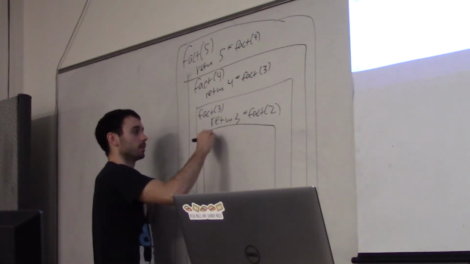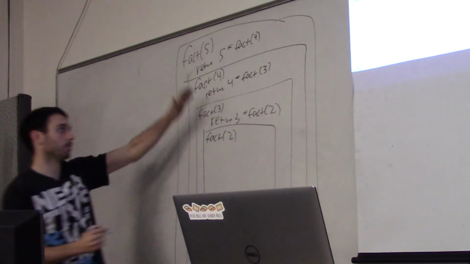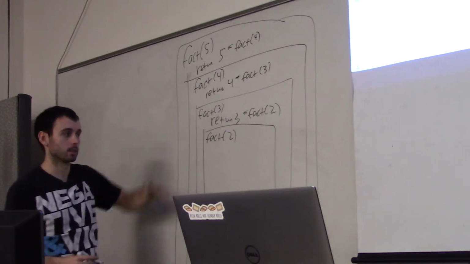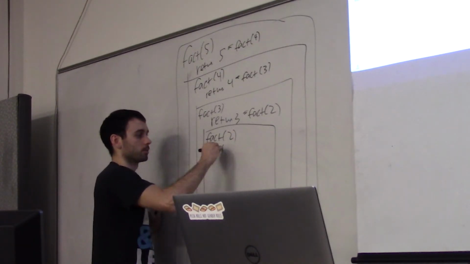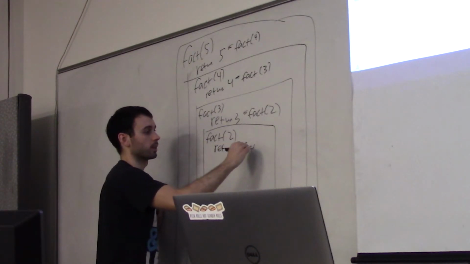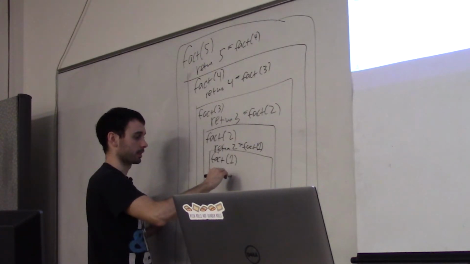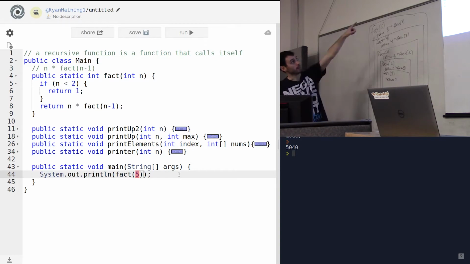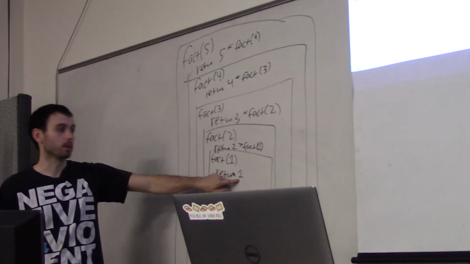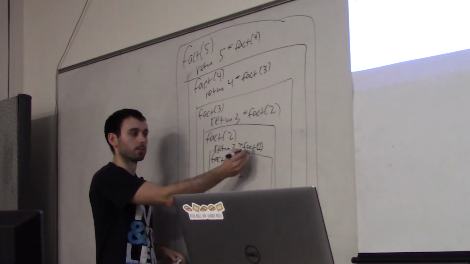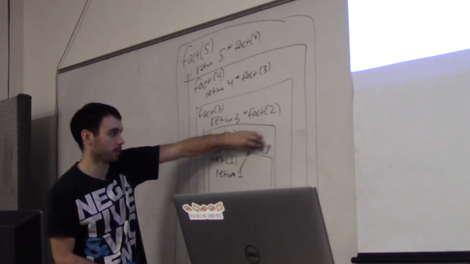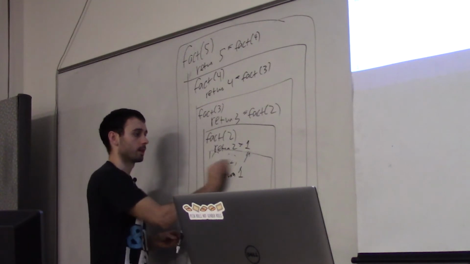Each one of these things doesn't know what its result is until all the ones inside of it run. And then it computes the real results on the way up. So we'll have factorial of 2 here, which is going to be 2 times factorial of 1. And then finally, I'll have factorial of 1, which is just going to return 1 because that's our base case. So factorial of 1, that condition on line 5 is true. So I just hit that return 1 line. This 1 here is what comes out of that box and it replaces this right here. So factorial of 1 here is just 1, and this inner box goes away.